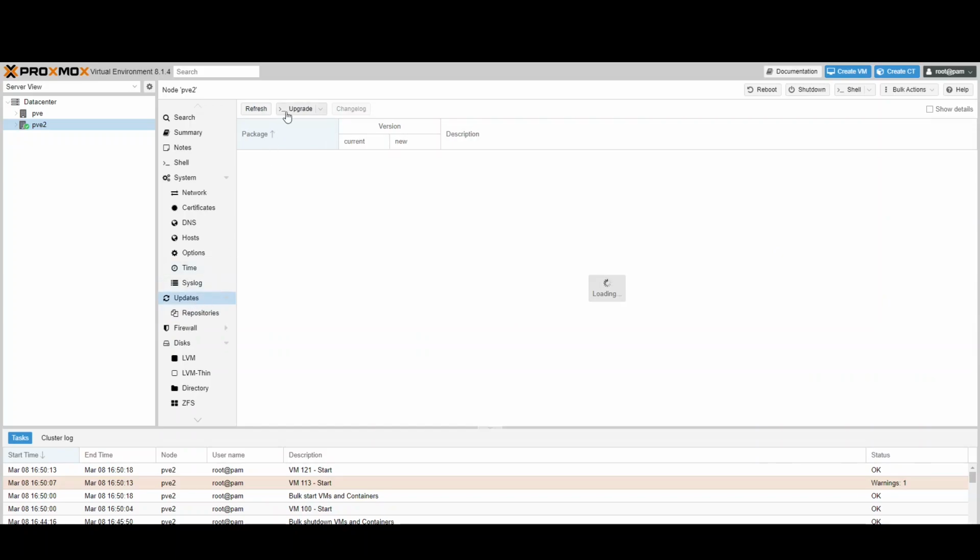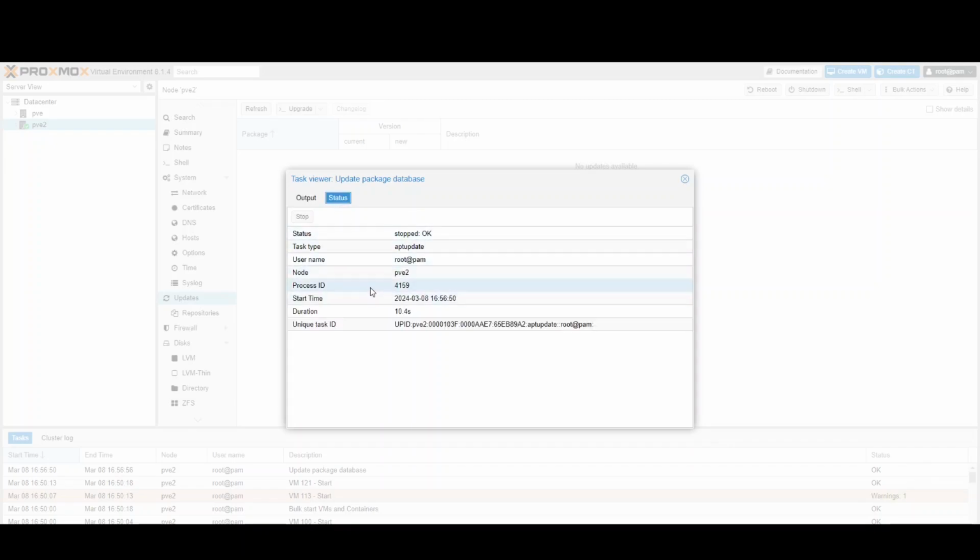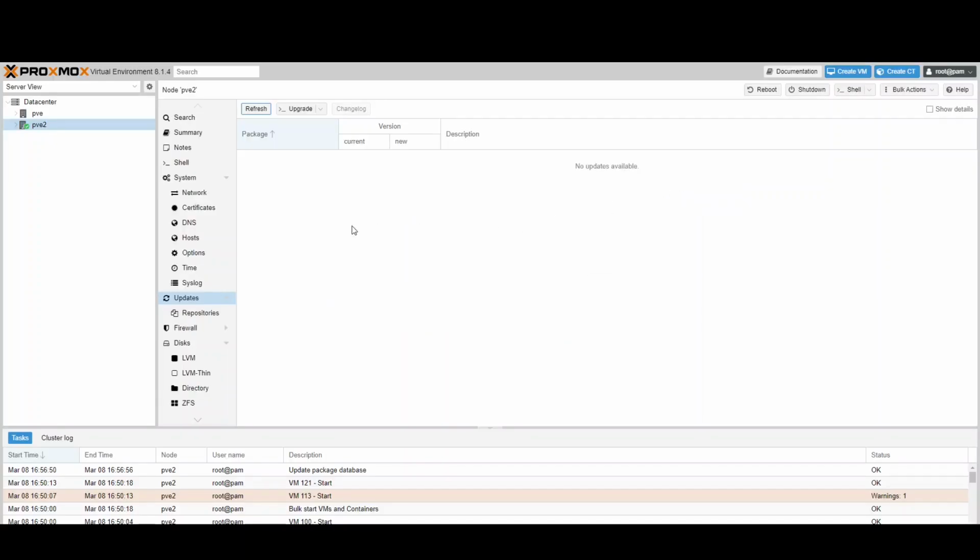And if you go to updates, you can do a refresh to see if there's any updates available. And that's completed, and there's no updates. Of course, if you wanted to upgrade, you just do it from there. And you could even do it from the command line or just click upgrade.